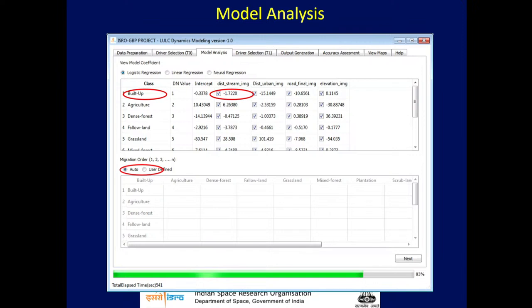There are also other cases, like as the distance increases from the urban centers, then the built up area density is also going to come down. And in this case, we are seeing that the earlier urban centers which might already be there have more influence compared to any other driver. So as a part of modeling, these relationships can be built in.